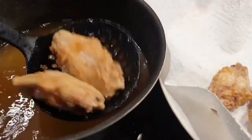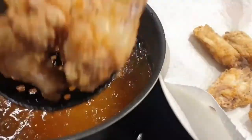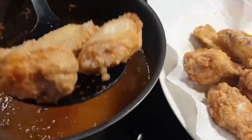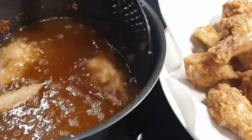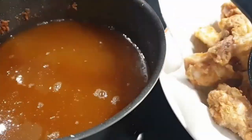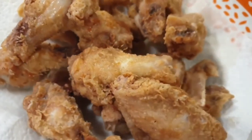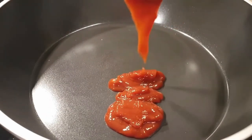Once your wings are well done, place them on a kitchen towel to drain excess oil. Here are the wings, very crispy on the outside and juicy on the inside, and you can even have a piece and enjoy. The next step is to work on our marinade.